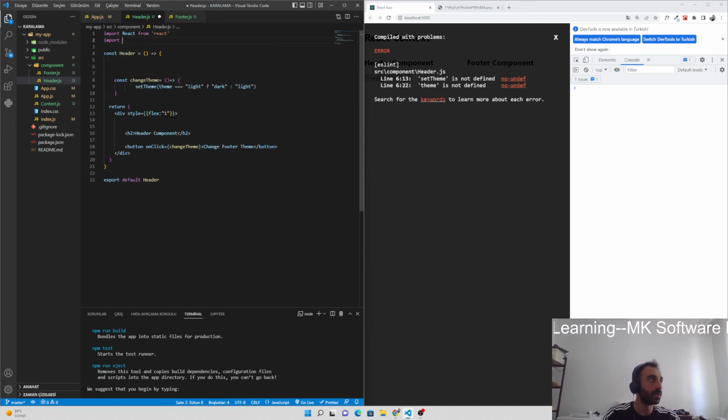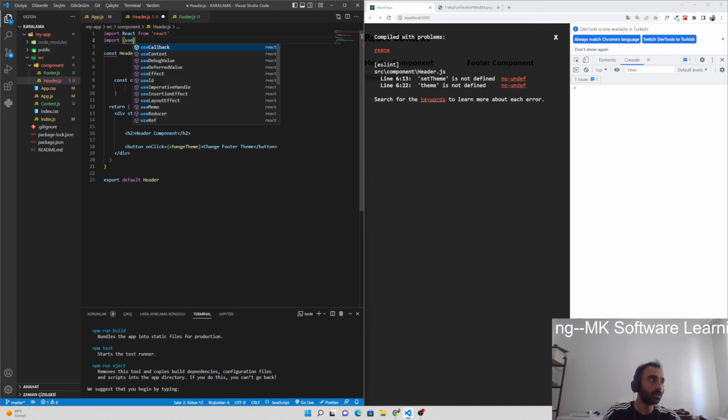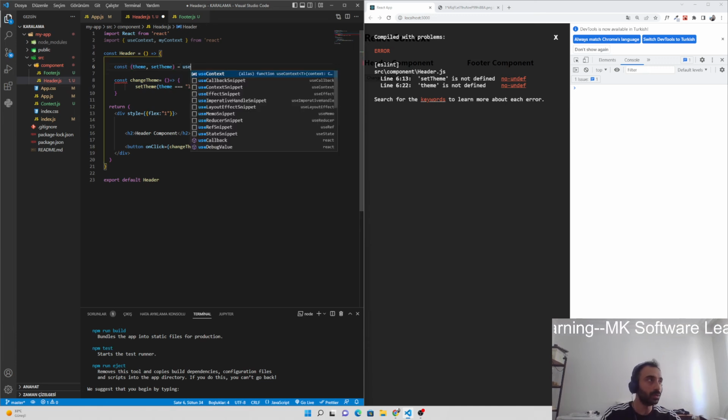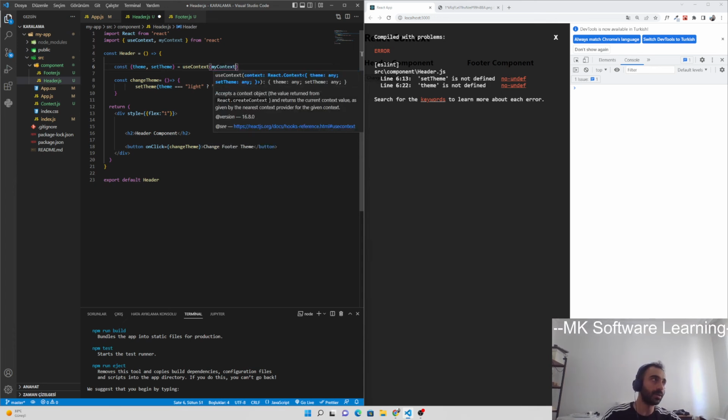So import useContext and myContext from React. Yeah. How can we use it? We have to destructure it like this: const theme and setTheme equals useContext(myContext).